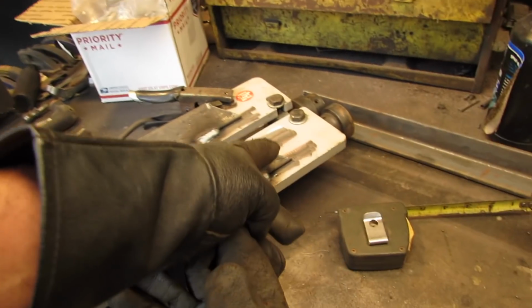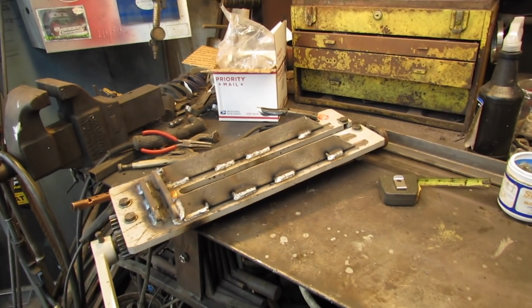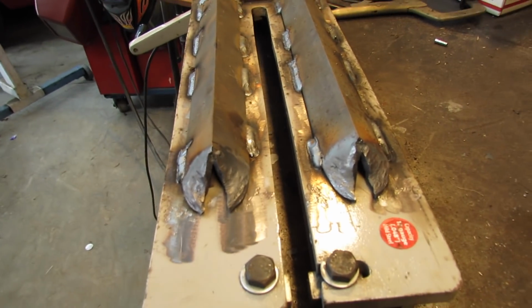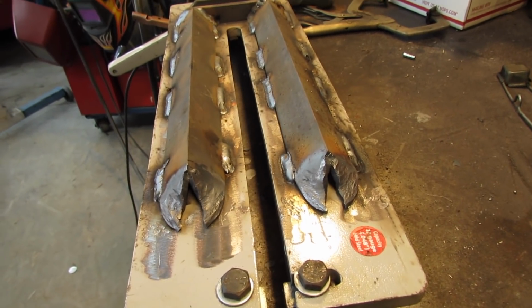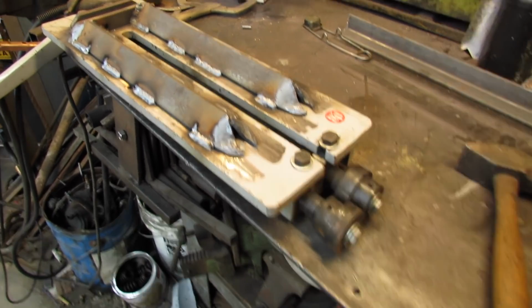Anyways, now let me fix this. I welded a little bit too far right there, but I guess it's going to have to be okay. Well, that didn't turn out just like I planned it. But, you know, that's often the case. But I got a welder and a grinder, so I'm going to keep going.